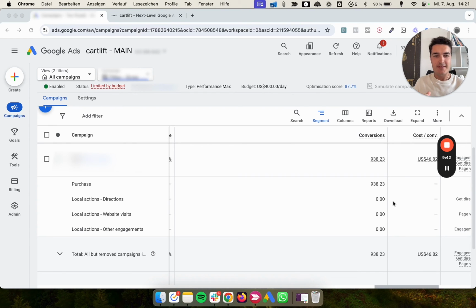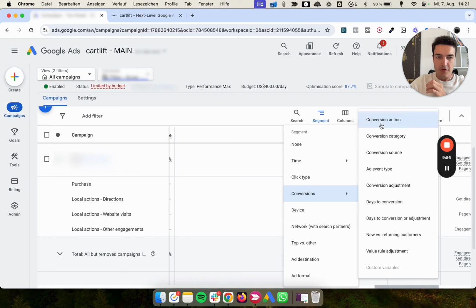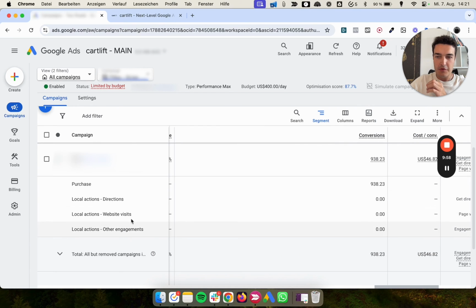And now the last point is actually something that applies to all your campaigns, but because it's so common in Performance Max as well, I thought that I will point this out here too. And this is making sure that you're focusing on one primary conversion, and that should ideally be purchases, okay? What you can see here is when you click on segment and then you click on conversions, conversion action, you will see the different conversion actions that are being used in the account right there. And I have seen many cases, even with high spenders spending $30, $50, $100,000 per month that I have audited, that were not focused on their one primary conversion.